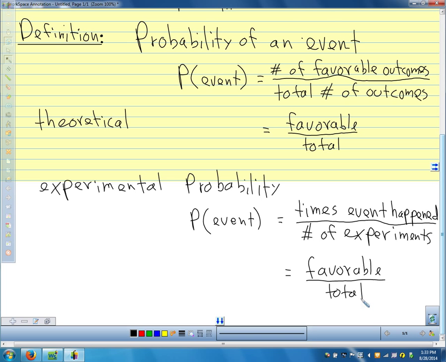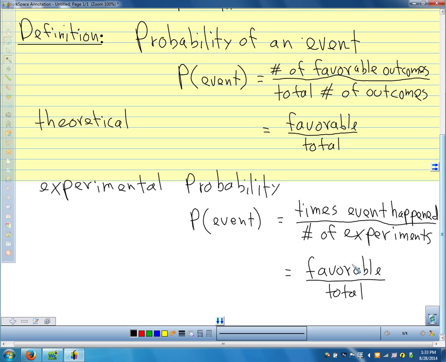So on the front side of our sheet the other day, we counted up how many sixes we got. We would count up how many sixes, and we would divide by the total number of times we rolled our standard number cubes, our dice. That would be our experimental probability. And we saw when we talked about the results when we played the game that the experimental probability is not necessarily the same as the theoretical probability. It takes a lot of experiments for the two to be the same. So for theoretical probability, we use what we know about whatever it is we're working with. The experimental probability is we actually do something and we count. But we calculate it the same way.